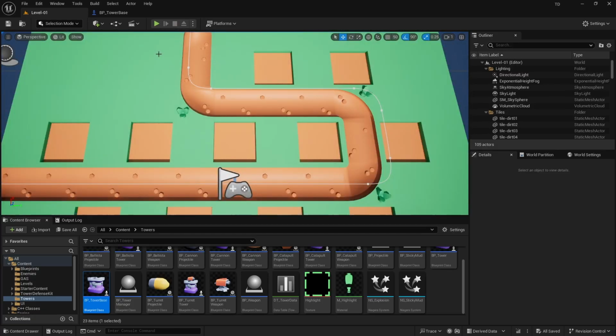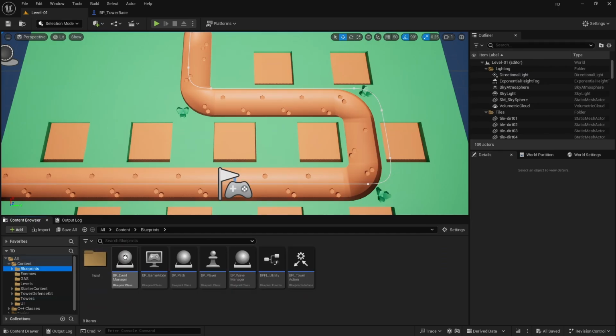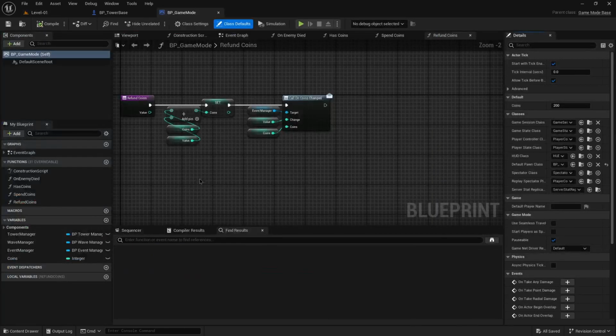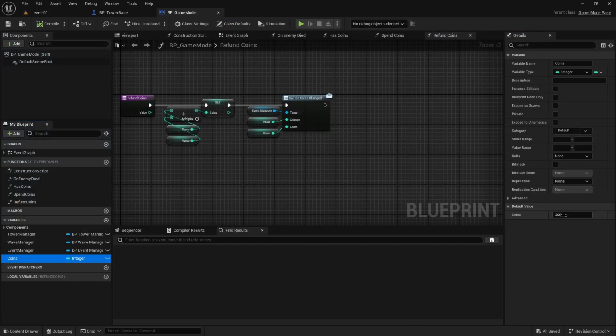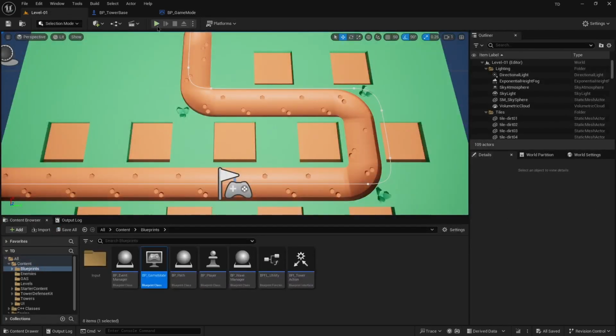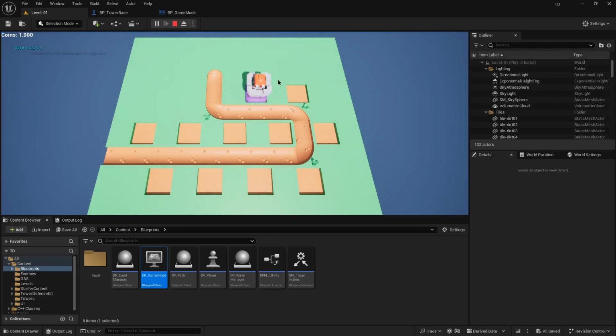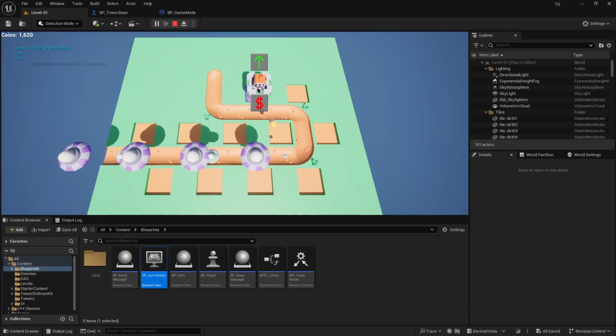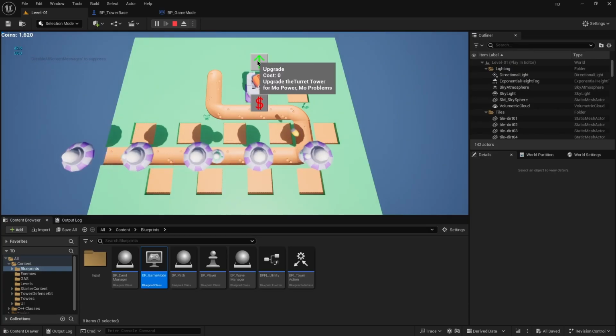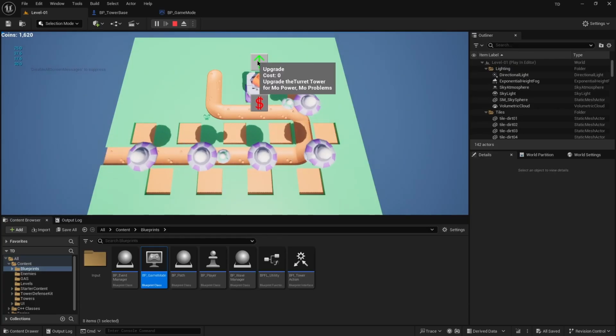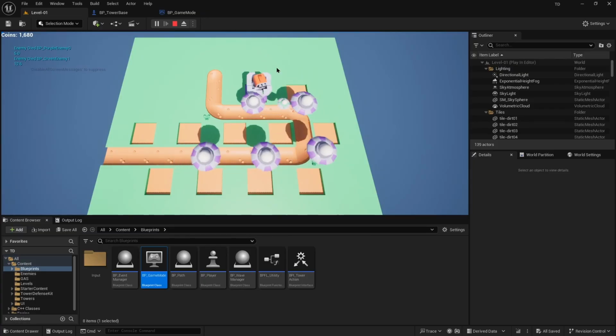And one last thing we can check, I need to go into our game mode. We'll set our initial coin value, I'll just throw it up to 2,000, so that when we put in a tower and upgrade it multiple times, it's now at upgrade level 3, super range. You can see that this button is still here, but it shows a cost of 0, and upgrading will do nothing at that point.